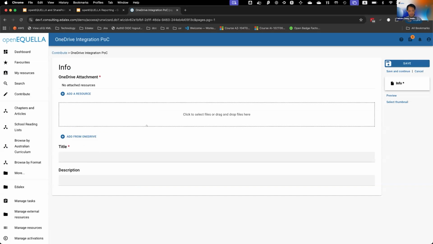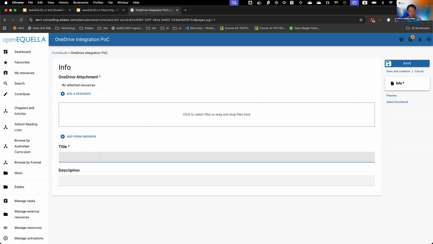So this contribution method is very simple. This is an attachment control here. And then down here, actually, in this section, it is the HTML. This is the advanced script control. I'm using HTML and JavaScript to create this button. And then when I click on this one, we can select the file. This will actually open the OneDrive integration, the OneDrive file picker integration, and you can select the file here.